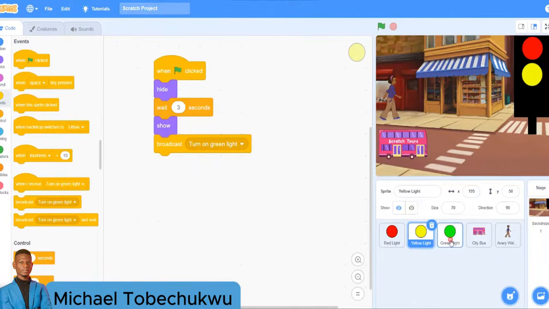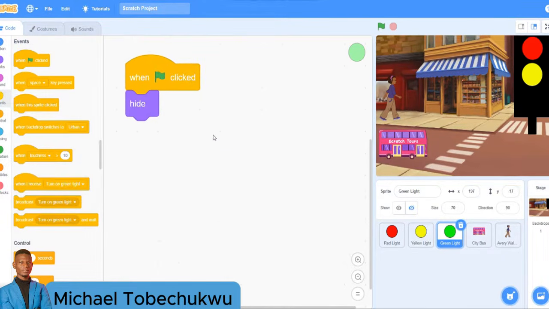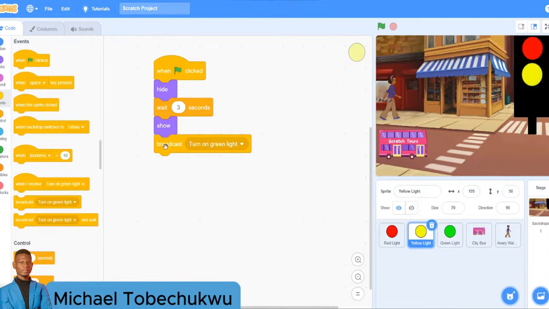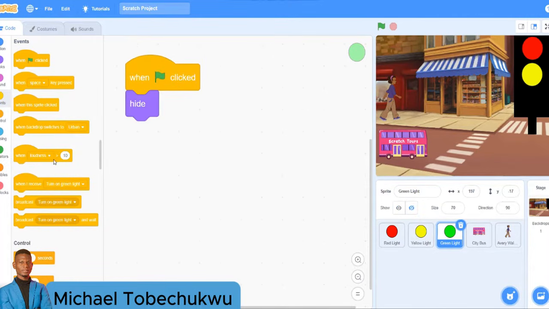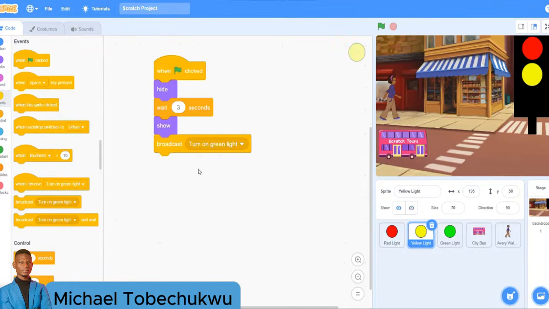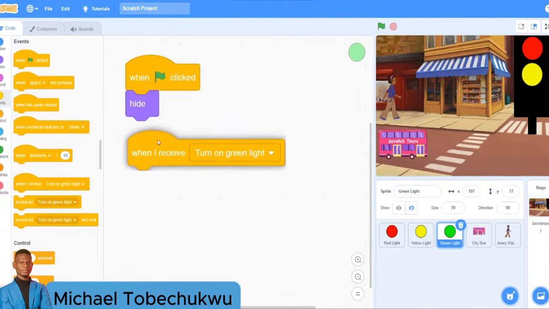I use turn on green light so that we'll know what action is supposed to be performed next. So the yellow sprite has sent a prompt, and the green light is going to receive it. We're still under events in your block category, and now we drag when I receive. Yellow light is sending a broadcast, and green light is receiving the broadcast.